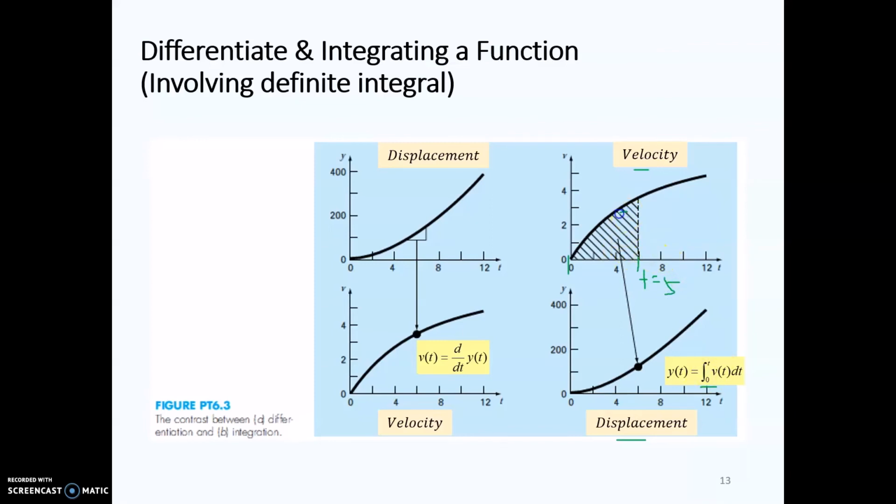So by integrating this, you are actually looking for this area, and this area is the displacement data at t equal to 5 here. On the other hand, if you are given the displacement data and you want to find the velocity data at a particular moment, for example at t equal to 5 here, then it's equal to finding the slope at this particular moment. The velocity data can be found by using differentiation. So once you differentiate the displacement with respect to time and substitute the t inside, for example substitute t equal to 5, then you can obtain the velocity at t equal to 5 here.